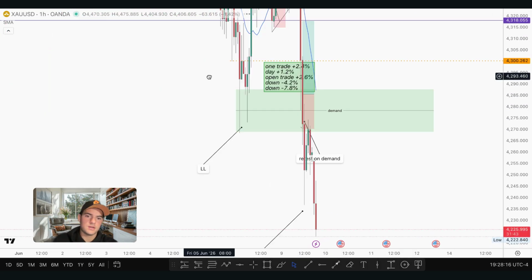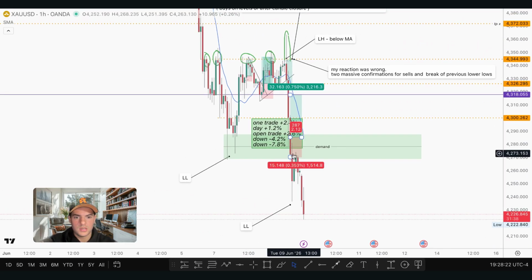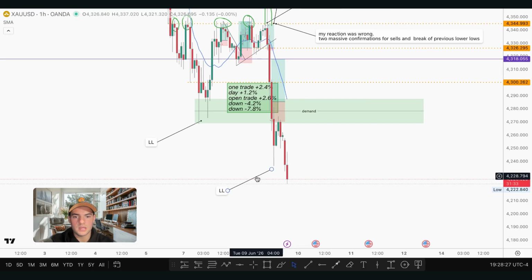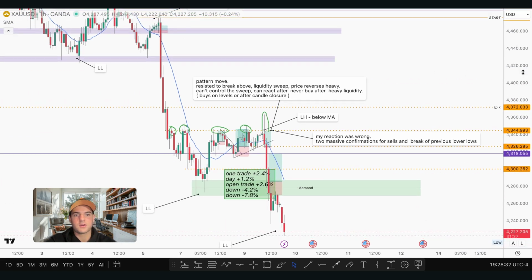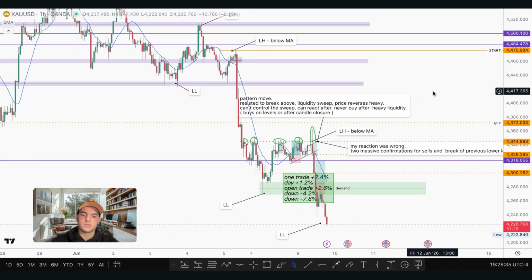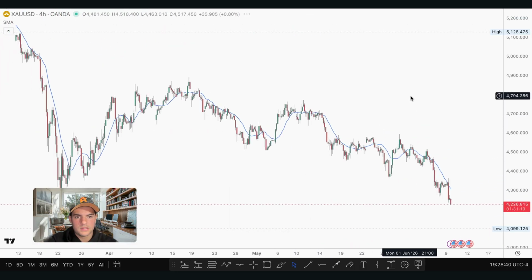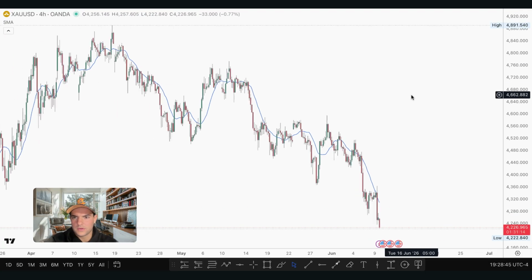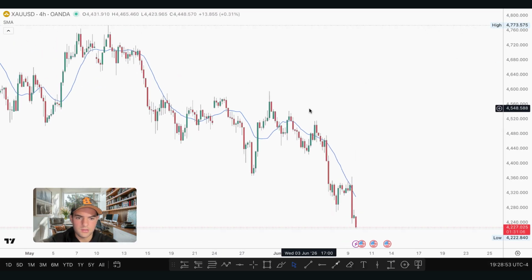And as you guys can see right now, I had this retest on demand, which it did, but eventually we broke below this area, made a retest, and now we're making lower lows, right? And so the market is trending very, very bearish, right? This whole time we are pushing down, and it is kind of crazy to see because we had topped at the 5,000 range, and then from that moment on we had these highs right here about 48.91, and since then we have just been going down and down and down.